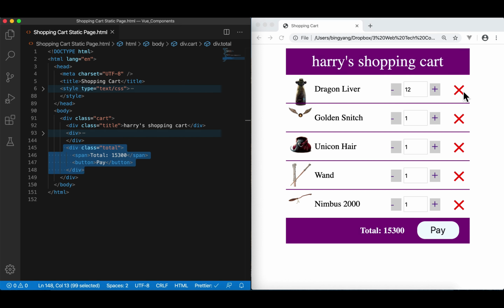Before we move on, I want to say a few words about the purpose of this static HTML page. When a new software product is in its early development stages, one of the first big tasks is to come up with a prototype for the UI design. The easiest way to do prototyping is pencil and paper mockups, or we can design in the browser and make a mockup using simple static HTML and CSS. So the next step is to migrate from this simple static HTML page to your favorite JS framework. For example, Angular, React, or in our case, Vue.js. So we're converting the static HTML pages to Vue components.